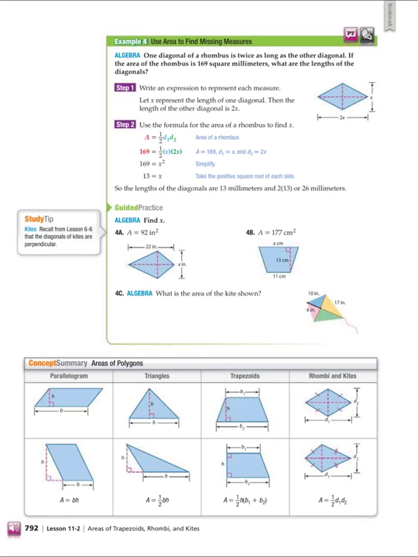I love this page. This is page 792 in your book. It's got a beautiful summary here of all of the formulas that you will have had after you study 11-1 and 11-2. So, that's a really nice thing for them to pull together there for you. Let's look at a few more examples and then we'll be done with this particular section.